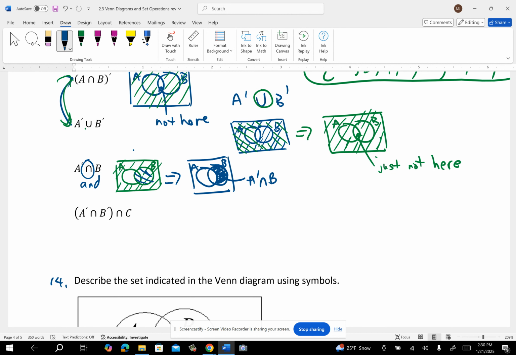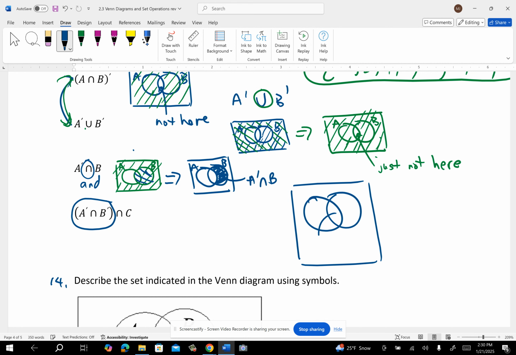All right, now let's try this one. Here I need the complement of A intersected with the complement of B. If you knew De Morgan's law, there would be a quick way to think about that. But assuming we don't know that, we would start with that. We've got 3 sets, so I need 3 sets. I'll make it a little bigger. Here's my 3 sets. Here's my A, my B, my C.